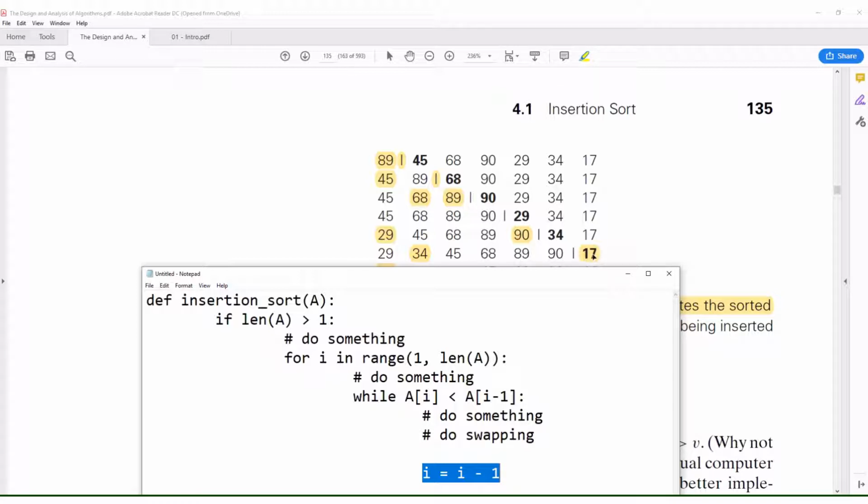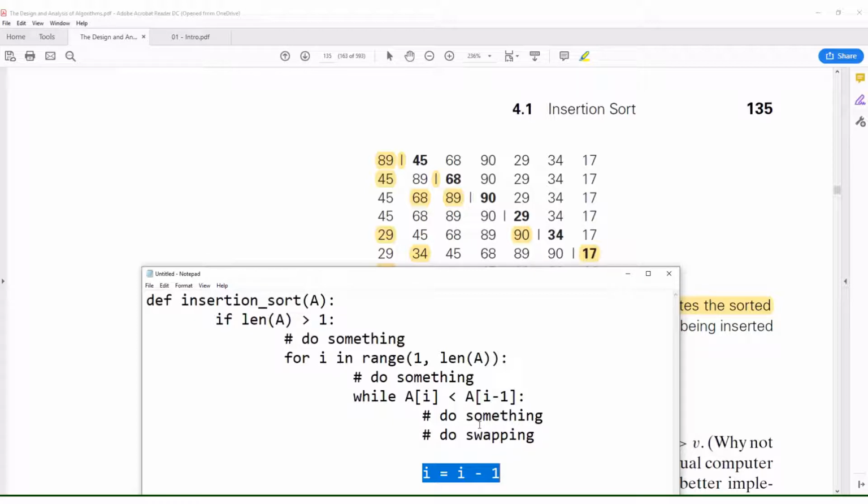So it's like here, you compare 17 and 90, then it is less. Then my high has shifted here. My high was already 17 before, I minus 1 was 90. By the time it does the comparison in the first iteration and does the swapping, my I will become what? 89, and my I minus 1, my I will become 17 because it has swapped. So 17 will come to the place of 90, 90 will go to the place of 17. So my I will become 17 and my I minus 1 is 89.